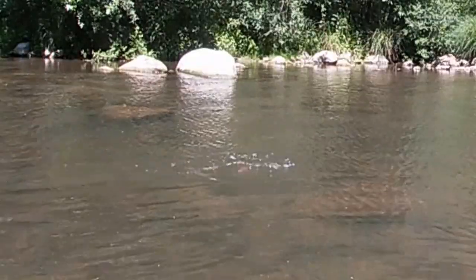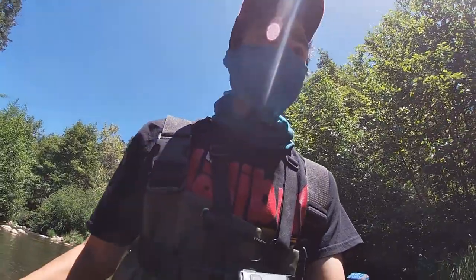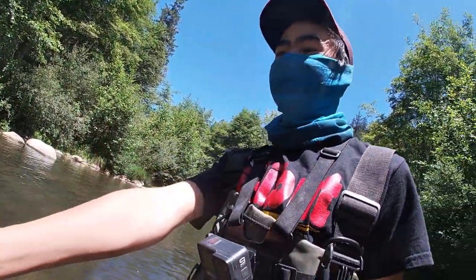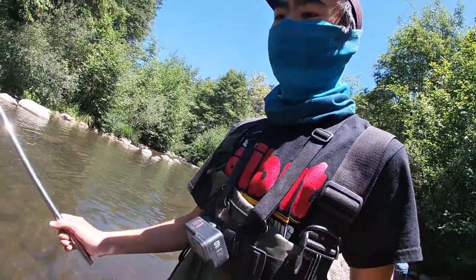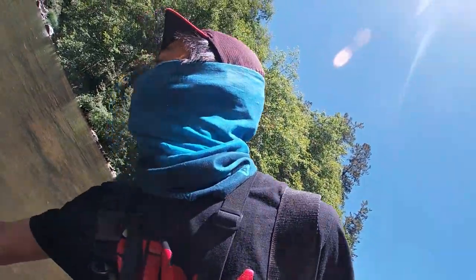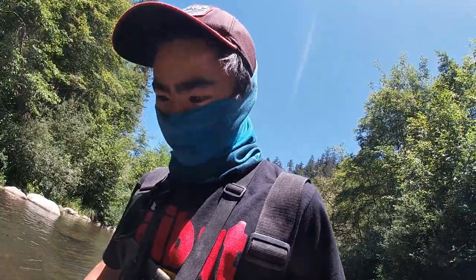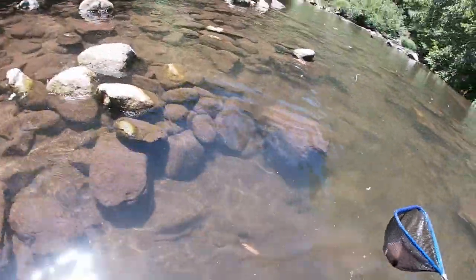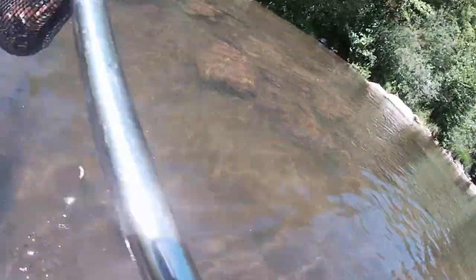Okay, there's the one out right there. Let me get this. I don't know how well you can see me this way, but right there, there's two crawfish on that hot dog already. Alright, I'm gonna scoop this one up real quick. There we go, got one. Just like that. Look at this dude, going right back into the hole. I'm just gonna pick him up with my hands. Let's go.